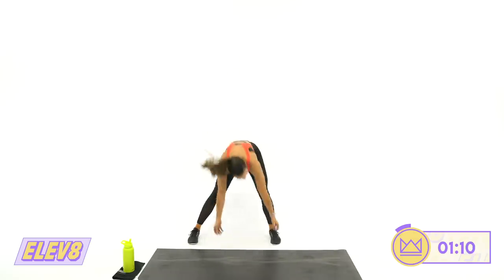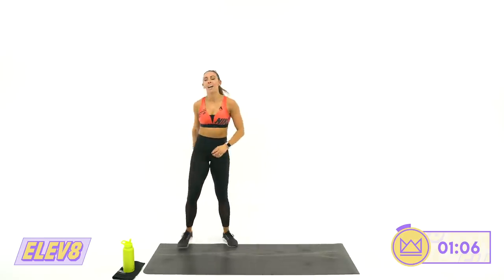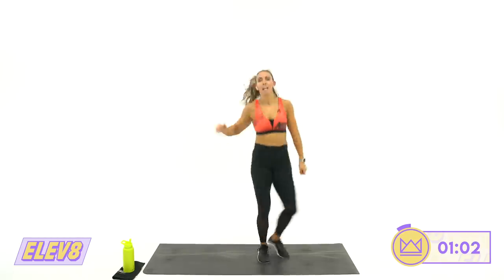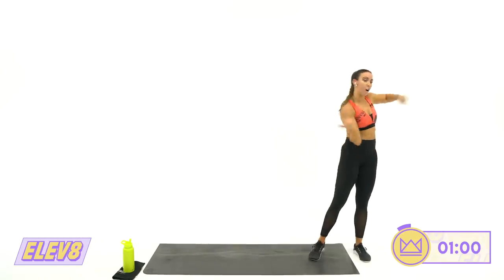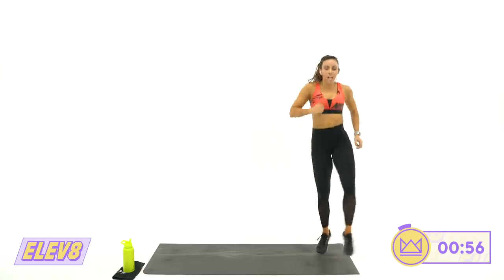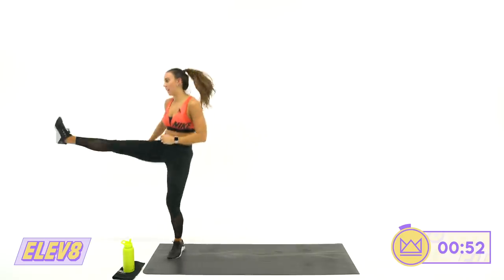Last one. Front kick, side kick, traveling. Okay? So you're going front, side, front, side. You're kicking to the side, you're going. Ready? Let's go. So we're going front, side, and then we switch legs.